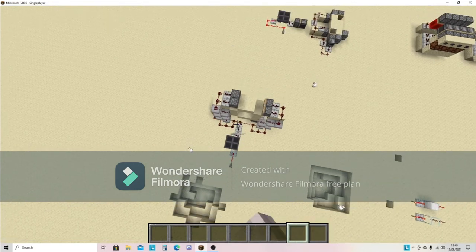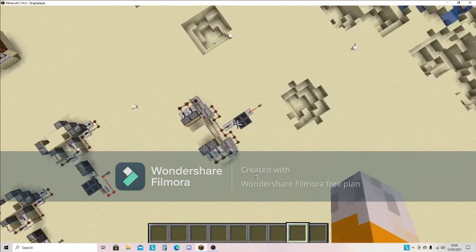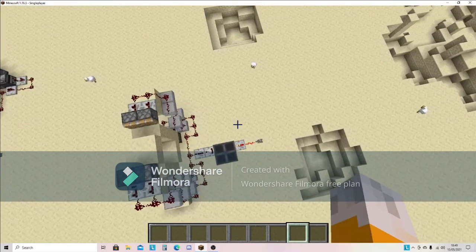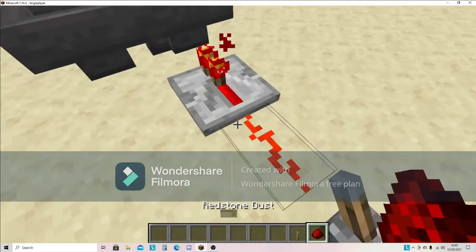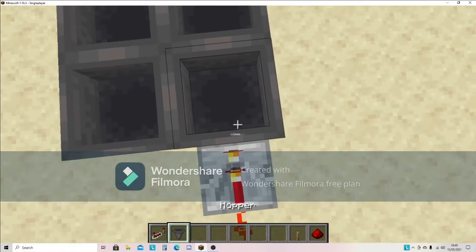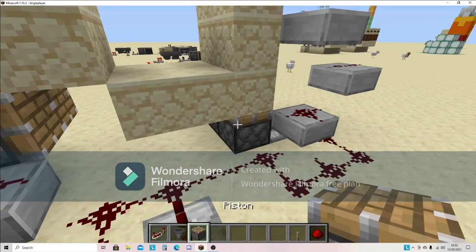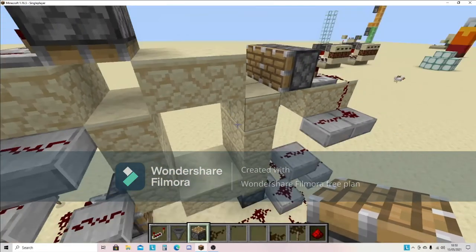I'd recommend something like this. This is simple compared to that. So what you're going to need is one lever, a lot of redstone dust, four hoppers, quite a bit of repeaters, and if you want to build two sides, you can.